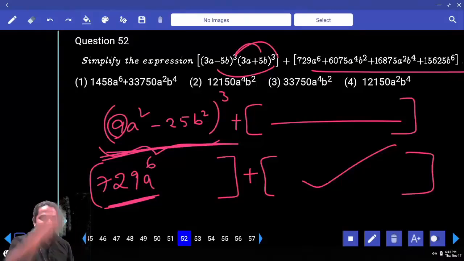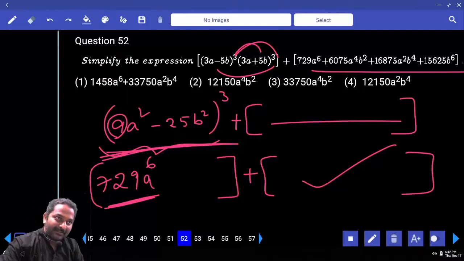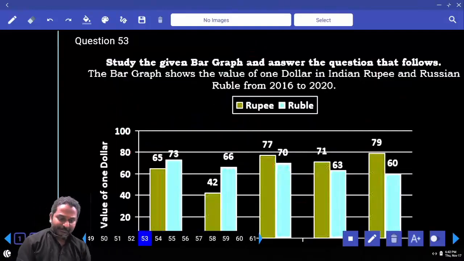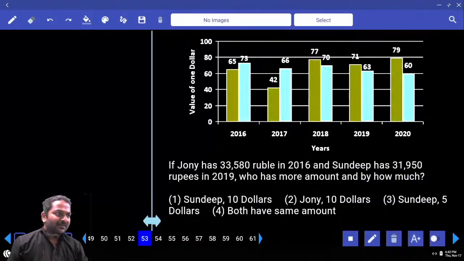Go to options now. There is only one. Done. That's it. Yes. So we are able to answer this question just based on the coefficient of a power 6. Understood? Take the options that are multiples of a power 6. Then we'll go to the next variable. Understood? Next, continue. You want me to explain this? Come on. It's just difference, right?